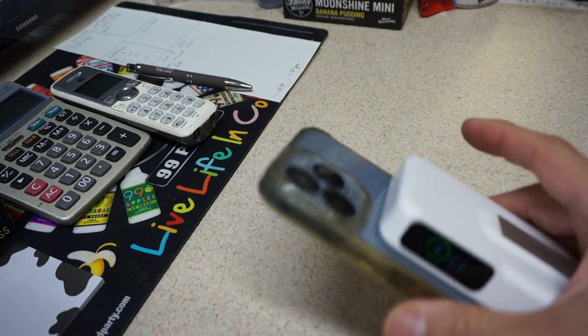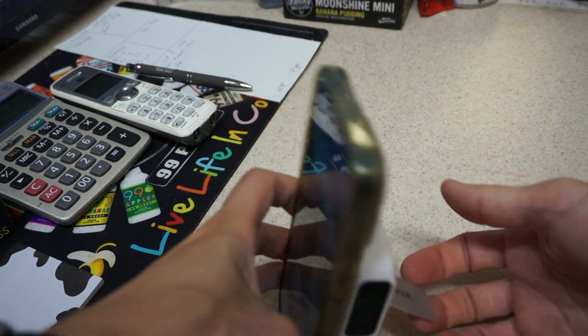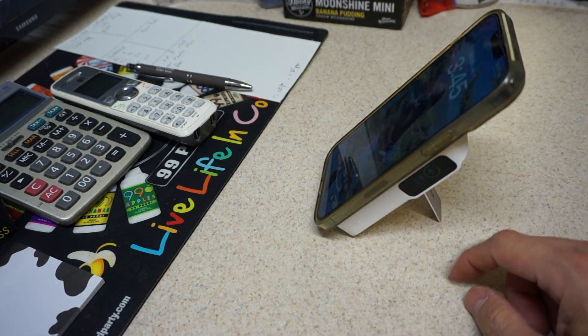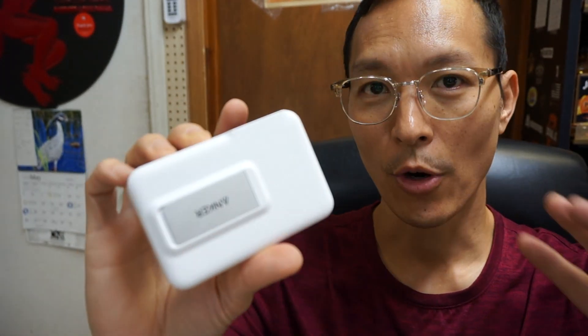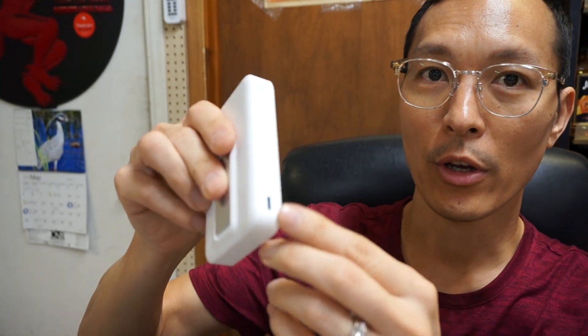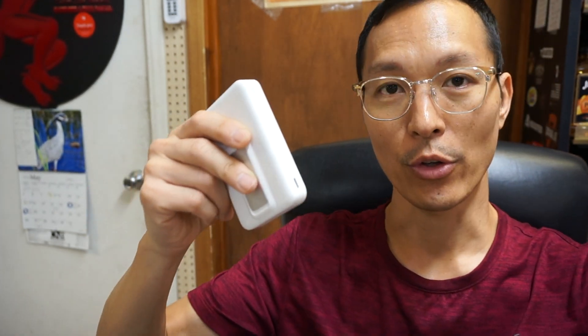It's got the stand feature, so if you're watching things like YouTube you can lay it on the side and watch movies with it too. The charging block utilizes something known as a Qi wireless charger, so it charges faster wirelessly — 15 watts is what it offers as an output. But if you want to use a USB-C cord to charge it, you can do it that way and it'll charge even faster.